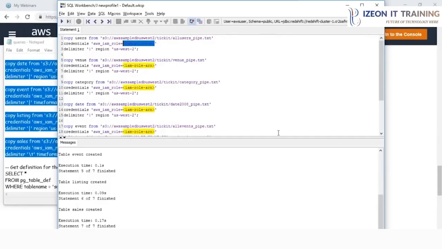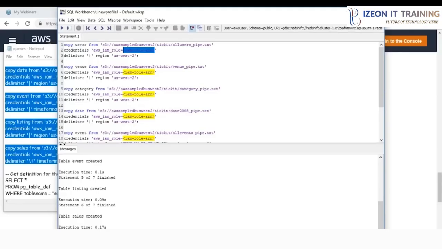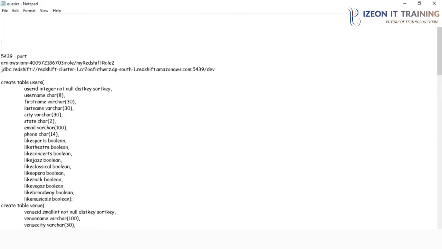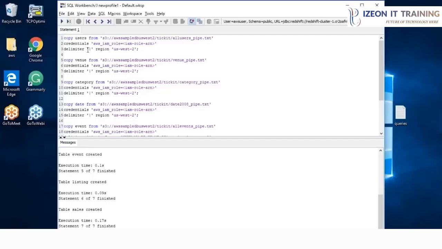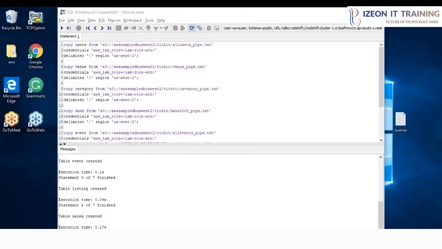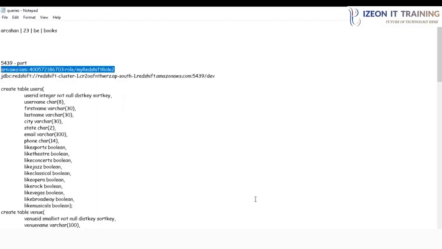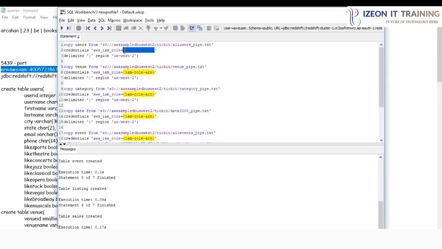And then we have the delimiter. Let me go back to the editor and show you an example. Let's say I have some data: name Archana, age, hobbies. So you can see this straight line. This is the delimiter, the thing which you're using to separate all the fields or the columns. So going back, that's the delimiter which separates the data, and this is the region in which your S3 bucket is located. So that's it. But we have to replace the IAM role. This is the ARN of the role. I'm going to copy it, and wherever this is, you need to just paste it. Control V.